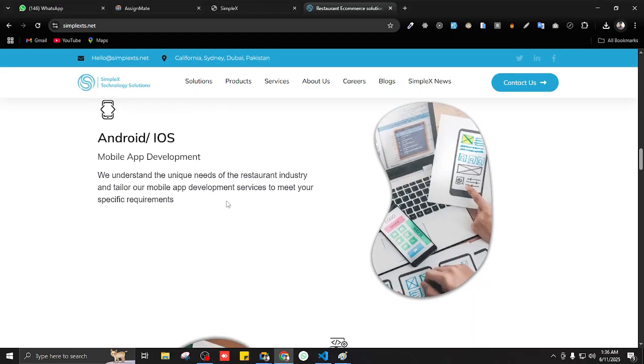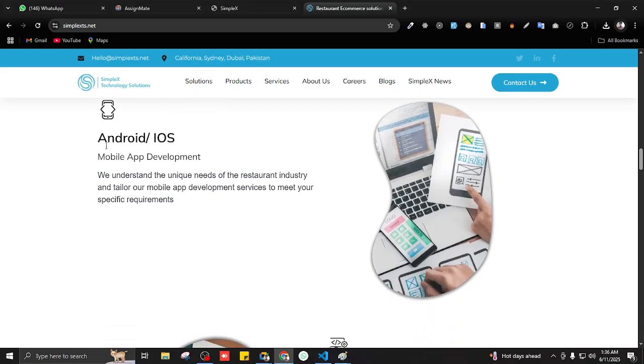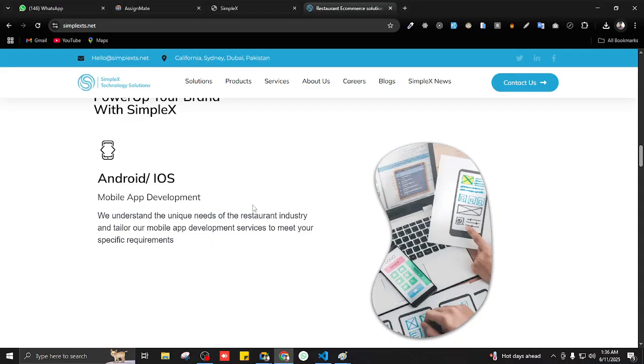Now this is the important section, this one. So what do you see here? This one only. How many divs do we have? One, yeah.